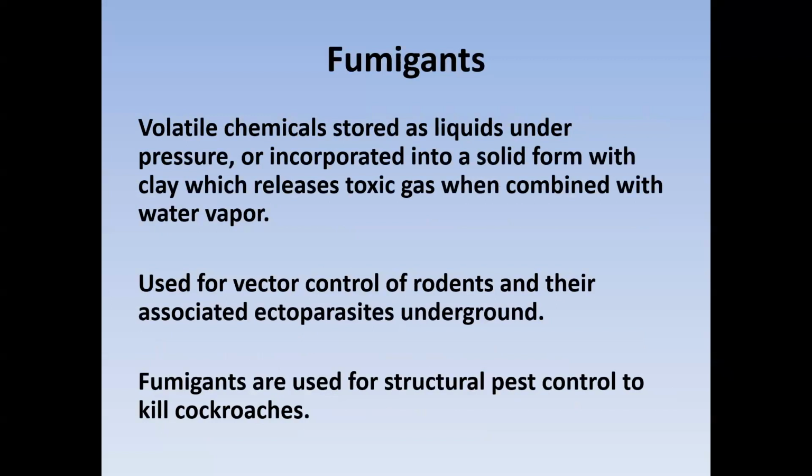Fumigants are typically not used very much in vector control, as far as I know. They're more used in structural pest control, but they're volatile chemicals that are stored as liquids under pressure, incorporated into solid form with clay, and release toxic gases combined with water vapor. And it's used for vector control of rodents and their associated ectoparasites on the ground.